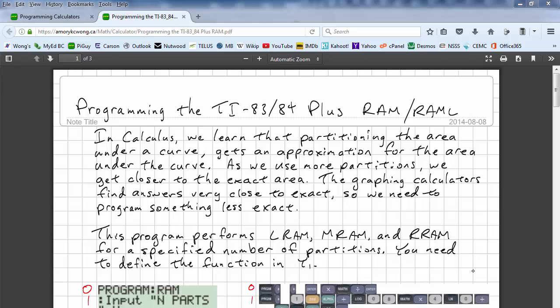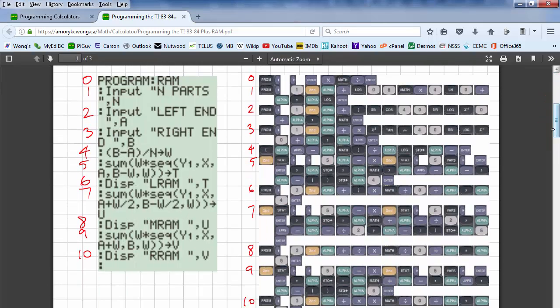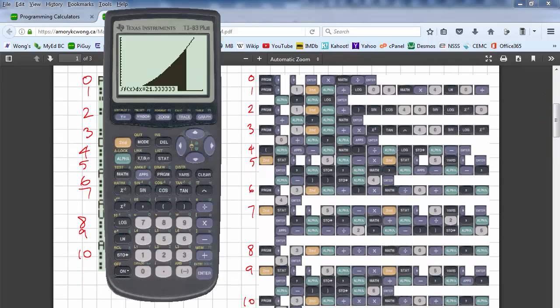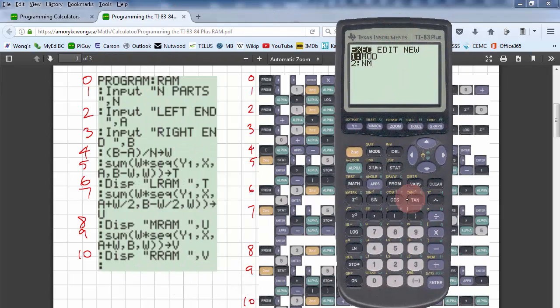This is Calculus 12, and we're going to look at how to enter the RAM, rectangular approximation method, for a function and for a list. You need these two programs for Chapter 5.1. So let's bring up the TI. I press Program. We need a new program. We're calling it RAM. So R is the times, A is math, M is divide.